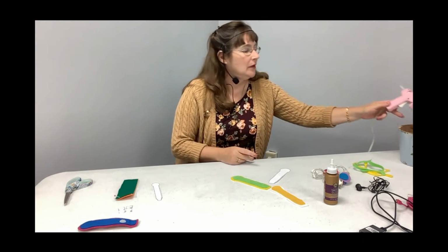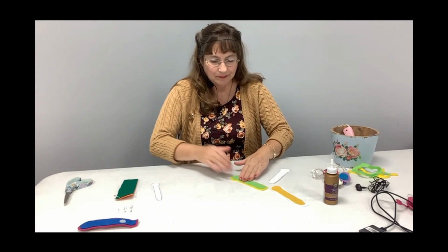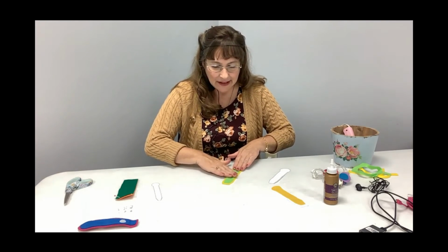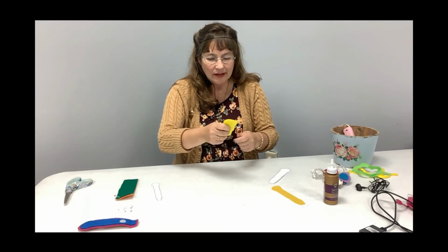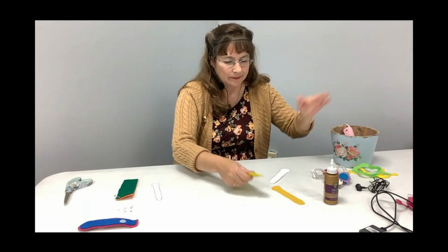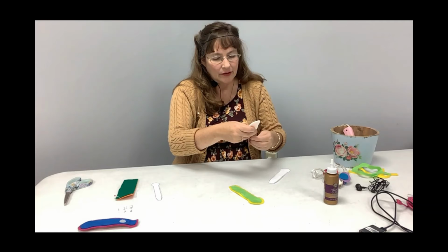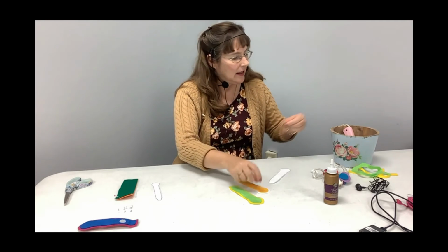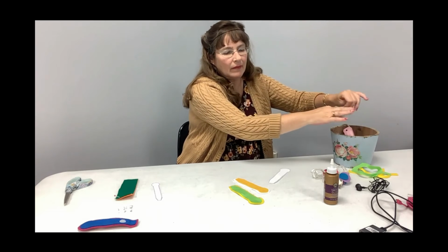So we'll put our glue gun back in here. So we have these, and do your little check, because glue guns leave little strings, and you don't want that. So you just pull all those off, and then it's nice if you have a little place to put them.